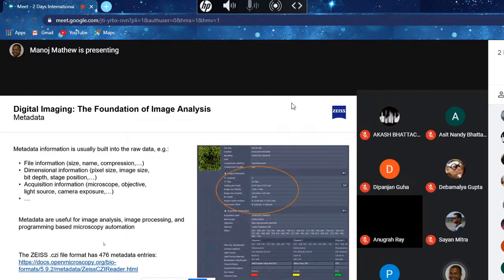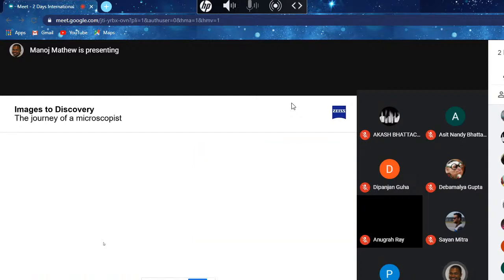Now, let's look a little at the journey of a microscopist. If you are a biologist especially, and you are doing microscopy, you will know that the journey is quite difficult. We already saw in the previous talk a little about how you go from images to data and how generating that data can be challenging. And that is what finally gives you the information you want.